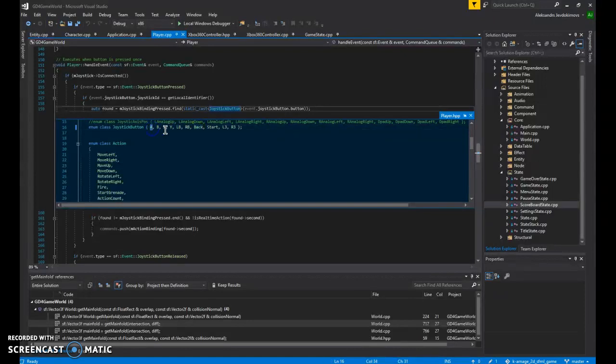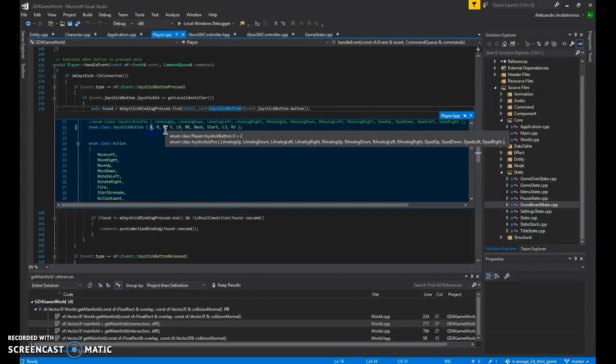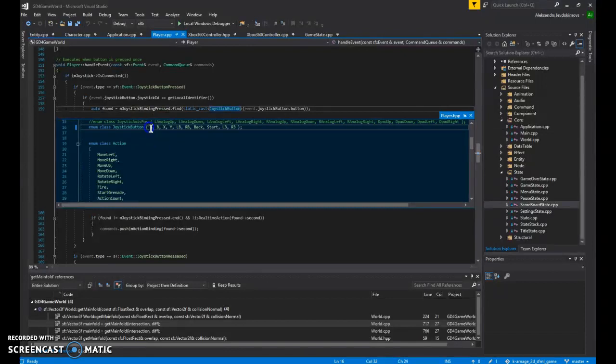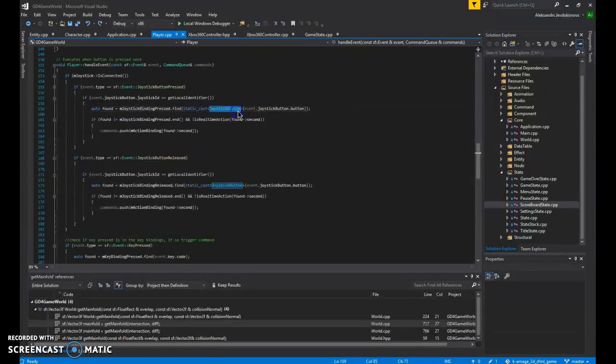So A is actually 0, so you check is joystick key pressed, joystick index, which can be like 0, 1, usually it's 0 if one controller is connected, if 2, then it would be 0 and 1, and then the key, which is like an enum. You can either write 0, 1, 2, 3, which is, they're all in order, or you could just use this enum, which just made it a little bit more readable, and I just cast it.